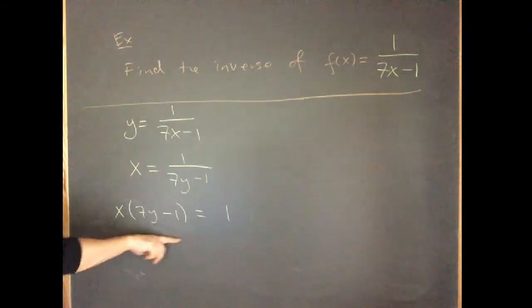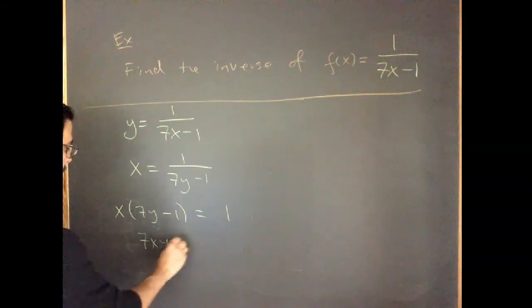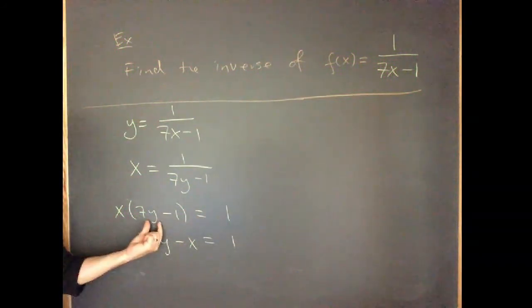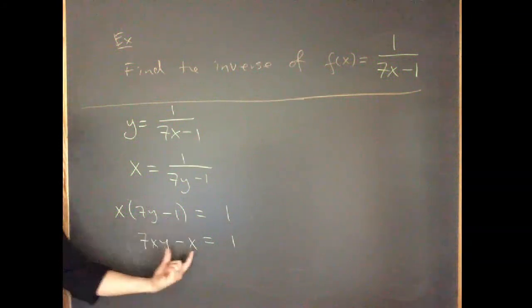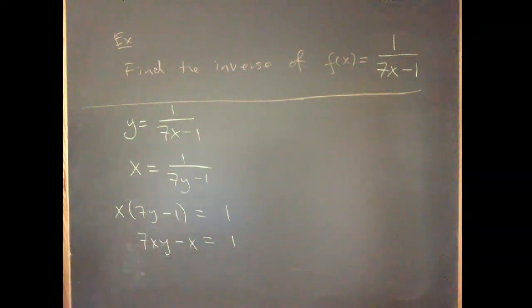So over here, we're going to have to do the same thing we did before. What do we get for this expression here on the next line? What should it look like? Yeah, so we're distributing the x, so it should be 7xy minus x is equal to 1. And the reason why is that this doesn't isolate y on its own. There's this minus 1 here, right? So we need to distribute the x through so that we can get just this one single term with y on its own. Now we'll have to add the x to the other side.